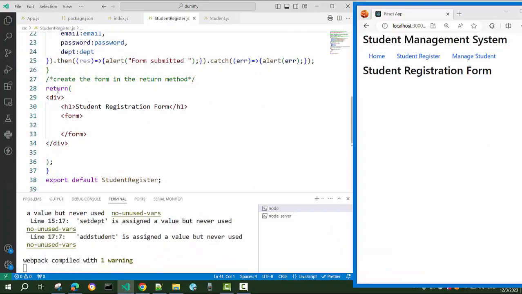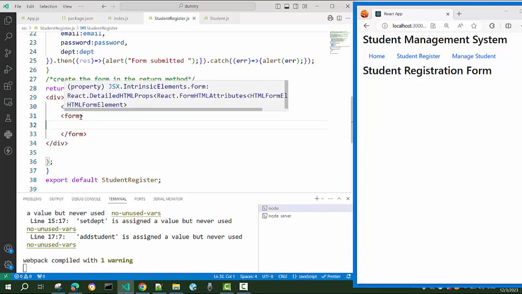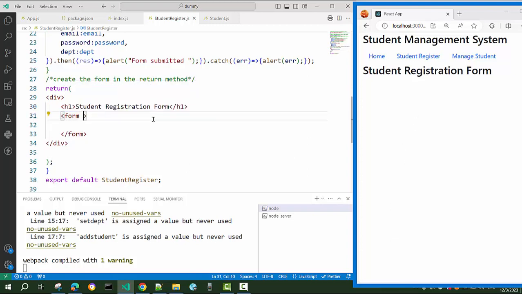So okay, you can see here in the return I am making the form. As I make the form, you can see here I added the heading student registration form, and the heading came here. So as I add the components here, you can see the progress in this page. In the form we have used bootstrap.